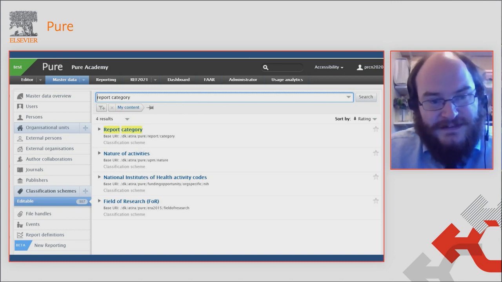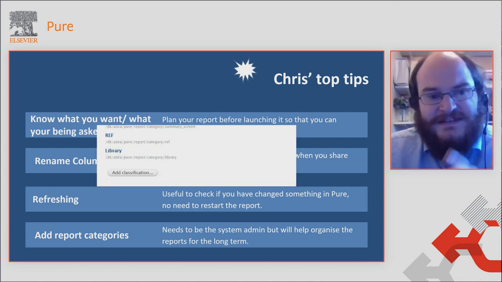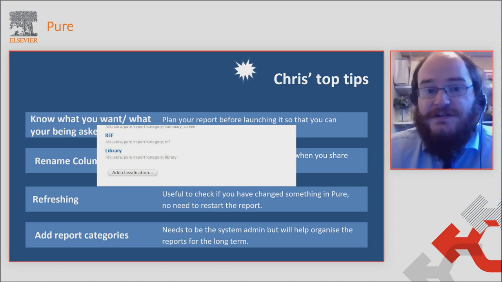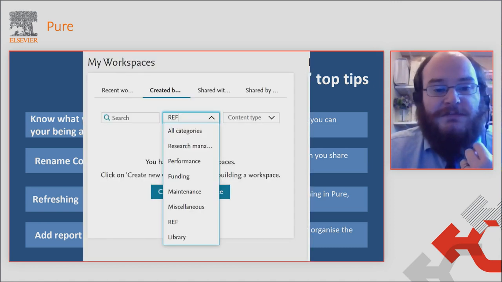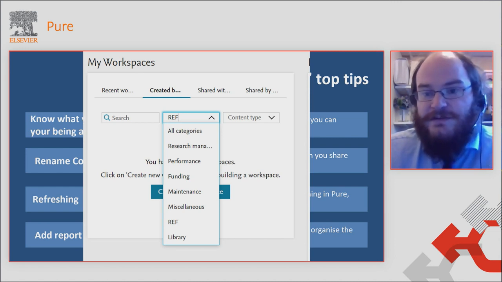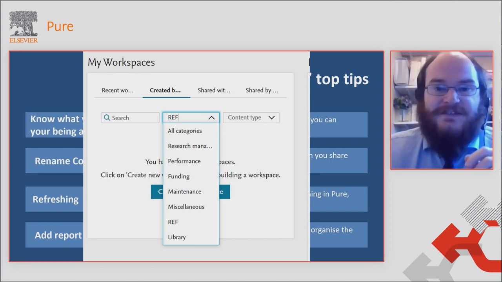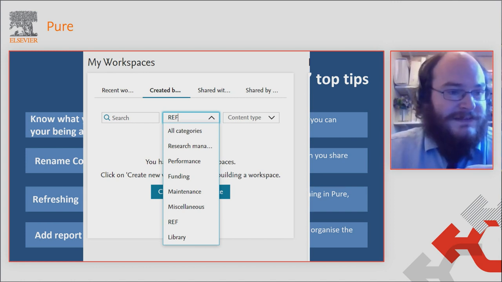These can be found in the classification schemes under report category. Click on that, load it up, and then you can see at the bottom I've just added in ref and library, so that when I'm doing my reports, I can just select category and go ref. So all my ref reports are located there rather than in research, maintenance, performance, miscellaneous. I've added my own categories in to make it very clear.